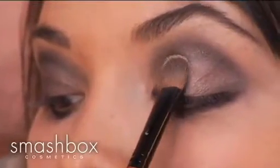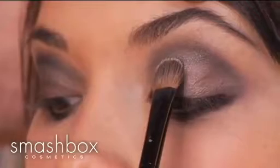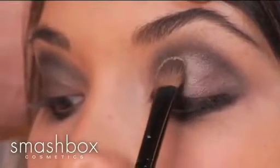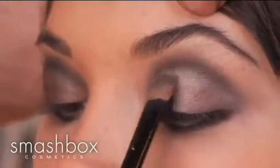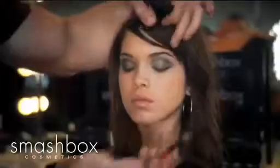What I want to do is go back in with the lightest shade just to give her a little more definition, to give her a little more impact on her lid. And I want you to watch how I'm going to apply this. I'm going to apply the lightest shade on the ball of the eye. I'm going to follow the natural shape of the ball of the eye, and I'm just going to create that high impact shine to create more of a metallic effect. So we see a really defined crease, a really defined lid, and a really defined under eye.